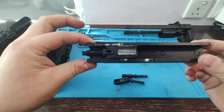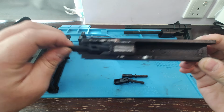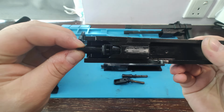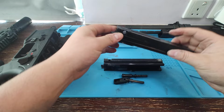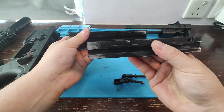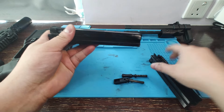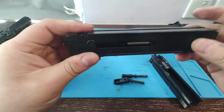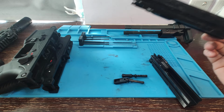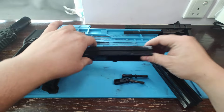So this is the Glock version bolt carrier group. As you can see, it has a Glock style nozzle. This one is the MP9. So this is a different shape. If you look at the bolt surface, the coating and the finishing, the Glock version seems to have a rough finishing, so you can say it has more wear and tear, and the MP9 is more smooth. This will be better because it creates less friction when it is traveling inside the receiver. So I think this is a good improvement compared to the Glock version.